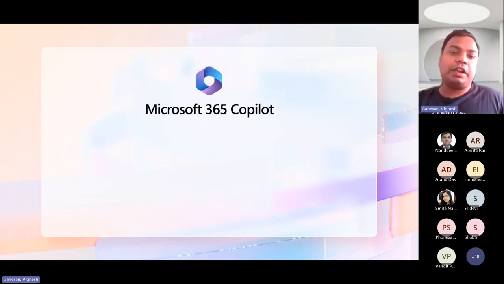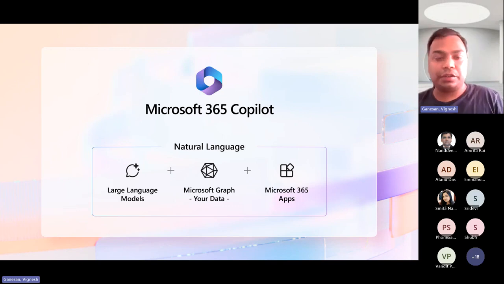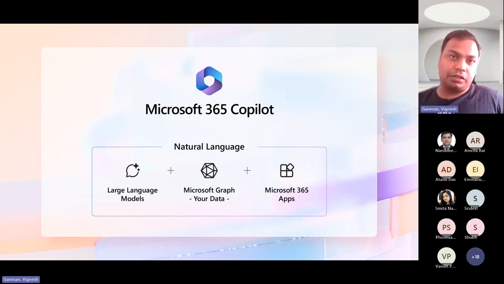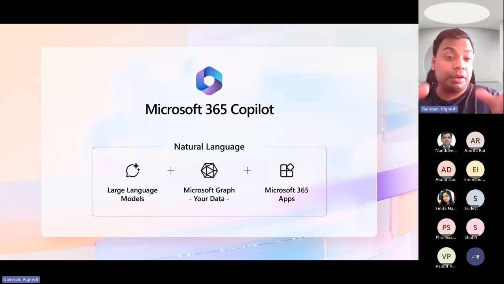Speaking about the Copilot product itself, these are the three main components that come into it. The first thing is your large language models. Copilot is not simply about ChatGPT integrated with your Microsoft 365. That's just not the case. The large language models are an AI component meant to process large amounts of data. Then you also have your Microsoft Graph. Pretty much everybody understands what Microsoft Graph is. That's basically your data: all your emails, all your OneDrive content, the SharePoint files that you worked with, and also the permissions that you've set around it. That's what goes into your Microsoft Graph.